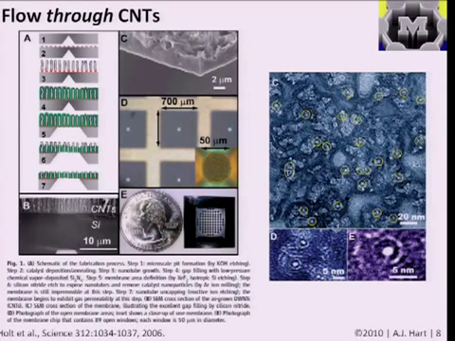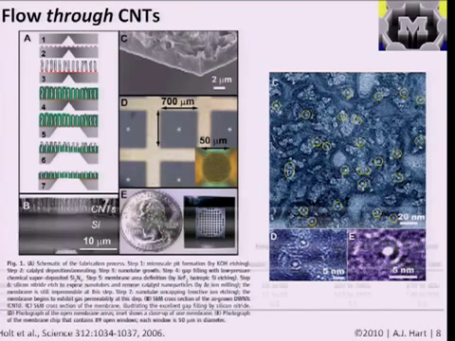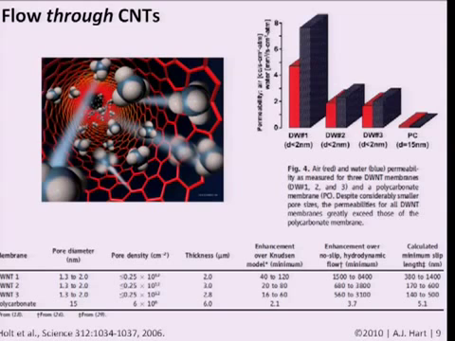And what's been found by studying flow through nanotubes, by this research and other research, is that there is indeed a very high flow rate, a flow rate that's way faster than predicted by a conventional model, even a conventional slip model. And what this has to do with is the fact that, for example for water, because the nanotubes are extremely hydrophobic, in simple terms, the water does not like the walls of the nanotubes, so it gets essentially repelled and pushed to the center. And that means that the amount of friction between the molecules and the nanotubes is very low.